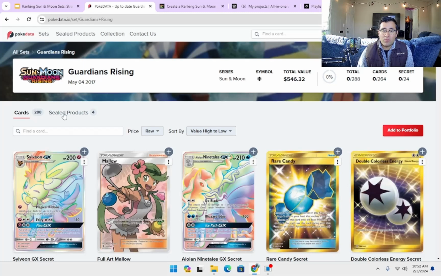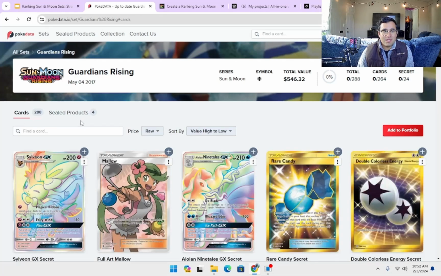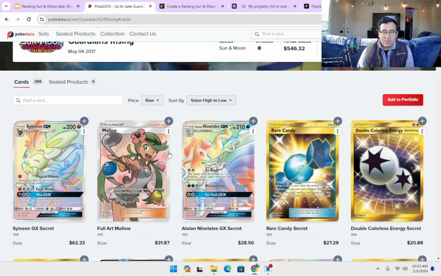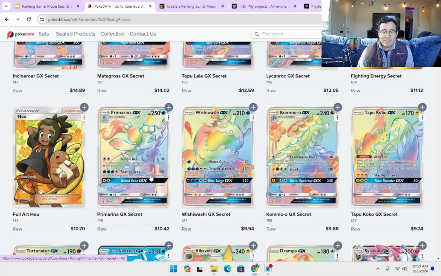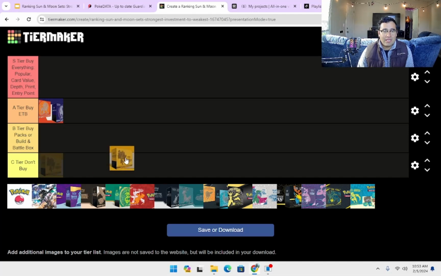So total value $546. Definitely nothing in comparison to the other sets, such as Unbroken Bonds, Unified Minds. But the booster box is $326. Your best card is $60, so not really worth it. The ETB, $98 for 8 packs. And your booster pack's $8.29. So not a whole lot of depth to this set. You got some popular Pokemon. Elite Trainer box, $98. I don't know. I think it's best to probably just go with a build and battle box or a pack. So I'm going to put it in the B tier.